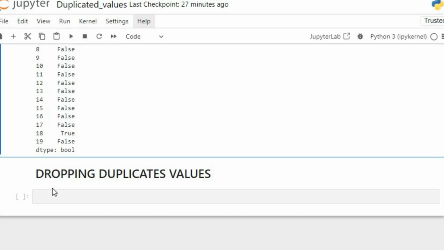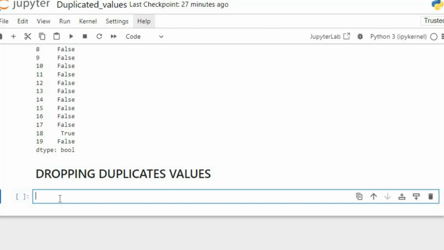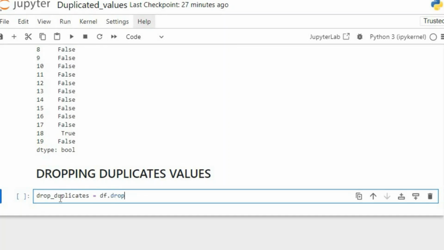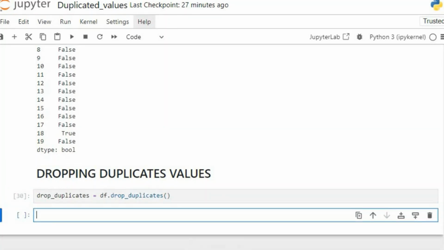So how do we do that? You can give it a new variable, drop_duplicate, equals to df.drop_duplicates. So you go ahead and run it. We have successfully dropped our duplicate value.